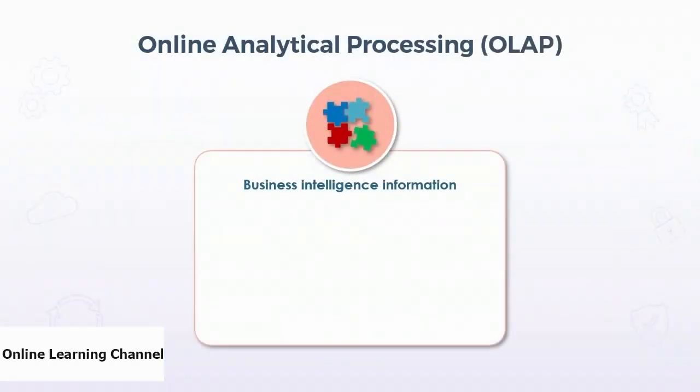Now let's discuss online analytical processing, or OLAP. OLAP is a technology that organizes large business databases and supports complex analysis. So it's really the driving force behind business intelligence. We're taking large amounts of data from many different areas, and we're doing some complex analysis on that data for business intelligence reasons, such as maybe you want to increase marketing in a specific area, any reason to look at your data and make business decisions based on that data.